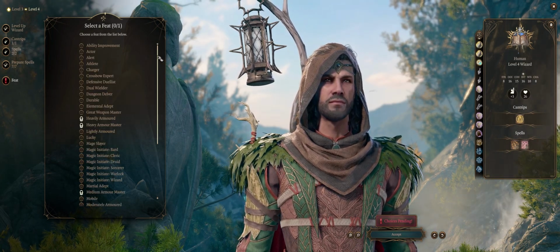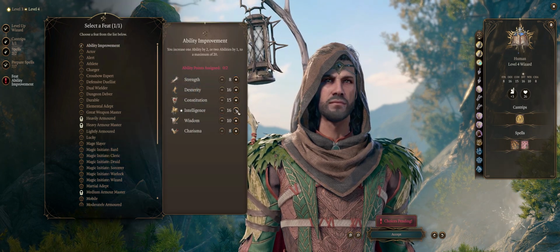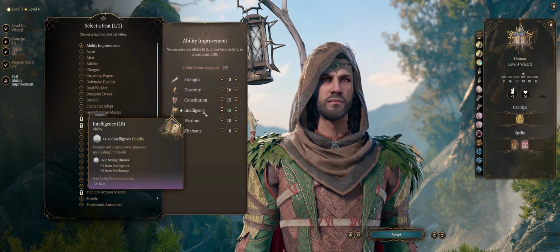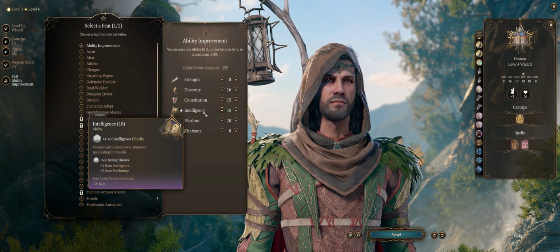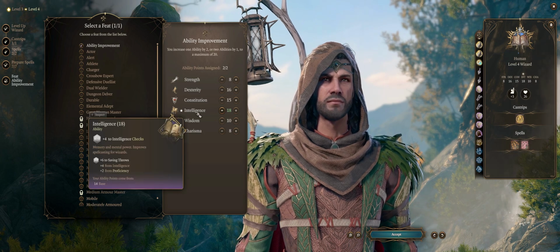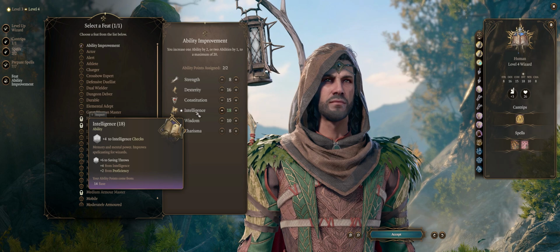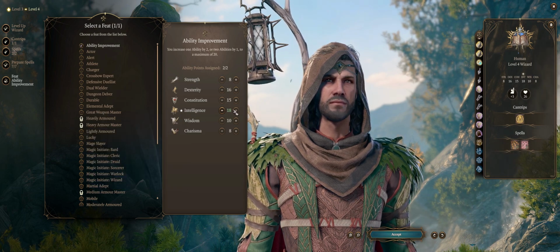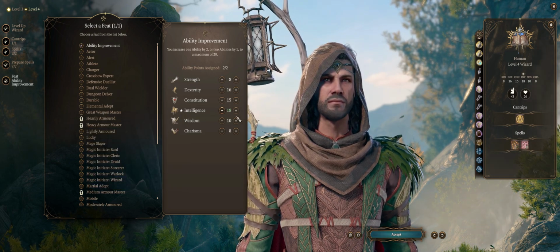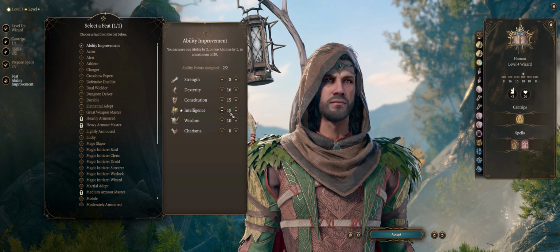Now for the feat, regardless of if Gale or your main character, you definitely want ability improvement, and then 2 points into intelligence. As any type of caster, you always want to maximize your spell DC, to make them harder to resist, and increasing intelligence for a wizard is the way to go. The only difference is, if you were playing the main character and started with 17 intelligence, you could already have 20 at this point, right, from accepting the Hag's Gift for a further +1.